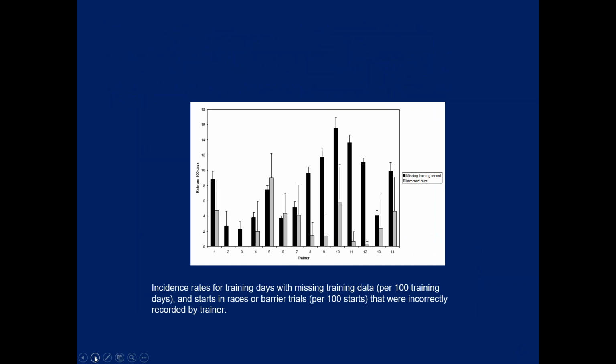And I said to you that sometimes data can be patchy, it can be missing, or it can be incorrect, and that can be problematic. And again, from my PhD, we were looking at injuries in racehorses. What we measured was, for the different trainers in the study, their rate of missing and incorrect data. So when we could compare to race records, was the race record the trainer gave me the same as what was listed officially? That was how we decided if it was incorrect. And you can see that there's huge variability across our trainers in the quality of data, and so it is possible that some trainer differences we observed could simply be that they varied in data quality.